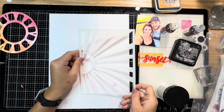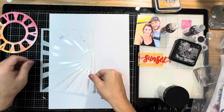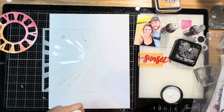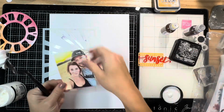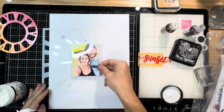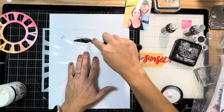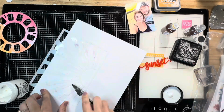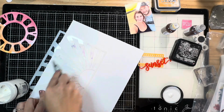And today I'm using that sunset piece. It is from Not Just for Boys Kit Club, and I am scrapbooking a picture of me and my husband in front of a sunset. This is on the lake. So I am using the Sunburst stencil. It's from Simple Stories, the Retro Summer collection.